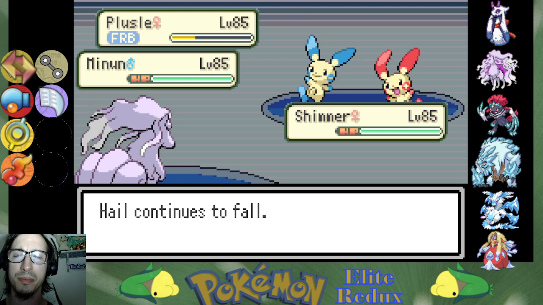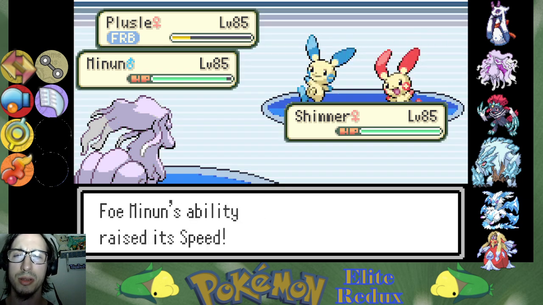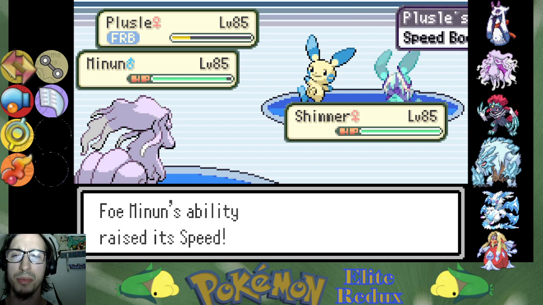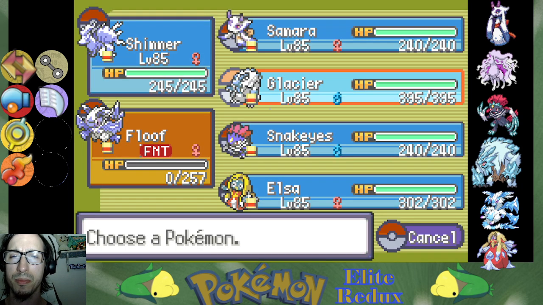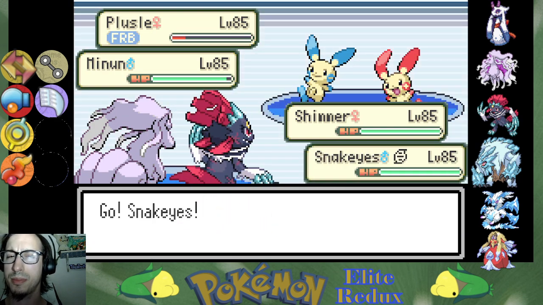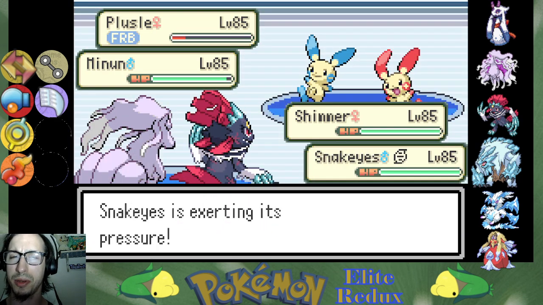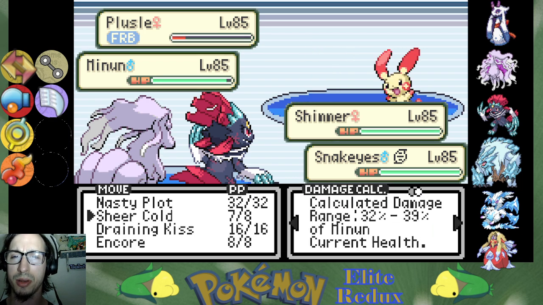I don't like that. I think I want to go Snake Eyes. Yeah, that guy has Speed Boost. I want to try to Fake Out Ice Shard him. He needs to go. Did the other one have Speed Boost too? I'm not really sure, I wasn't paying attention enough. Oh, it doesn't matter. The stat buffs are eliminated, that's right.